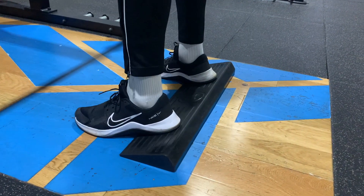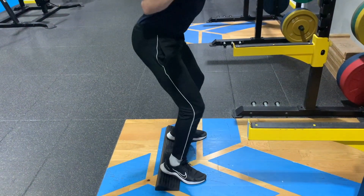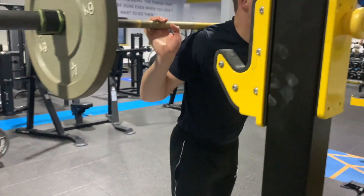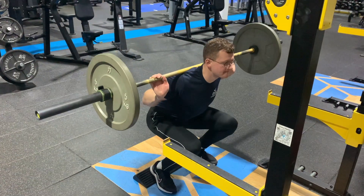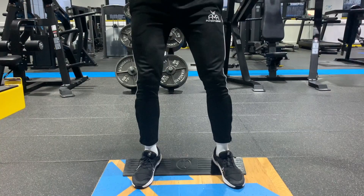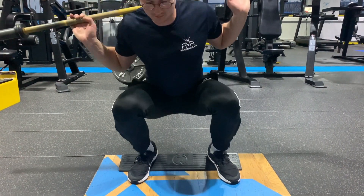Pick a range you're going to and stay consistent, then gradually build that load up over the coming weeks and months, minimizing any aggravation as much as possible. The thing to be mindful of with squats is to make sure you're not getting a shift and favoring the non-painful side. The build up for this will take months if it's a fairly bad tendinopathy. You might get lucky if it wasn't that bad and it'll be a few weeks, but a proper tendinopathy will take three plus months to build back up to your normal levels. So don't rush it, and stay consistent.